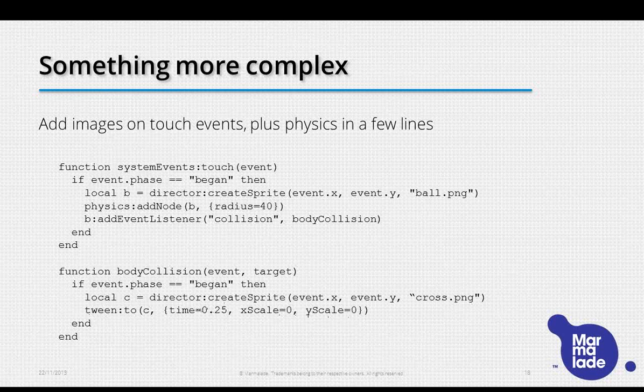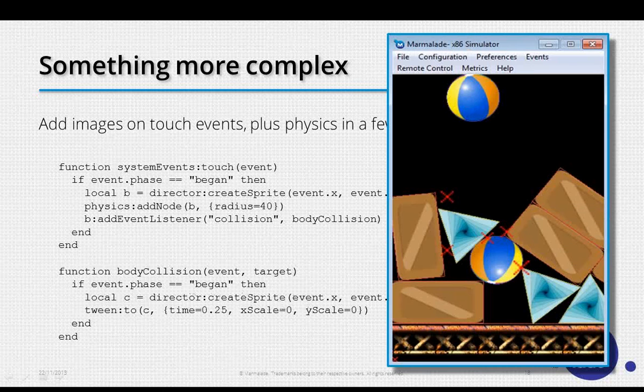The other interesting thing to see in here is there is a target object here in this collision function, and this is basically just going to be a reference to the object that the function was called for. So if I wanted to do something to the ball itself within this function, I can use target to access the ball. And on the right there, you can see an example of what this might look like in practice, with a load of different sprite objects being created and just falling and bouncing off each other with a little explosion mark.